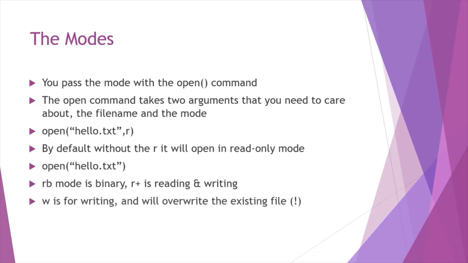W is for writing and will overwrite the existing file. Just remember that, because if the exam asks you to write something and then read it, obviously everything that was in there is gone. W plus is the same, but it will actually allow you to read after you've written later on. You just need seek, which we will go through in a second.